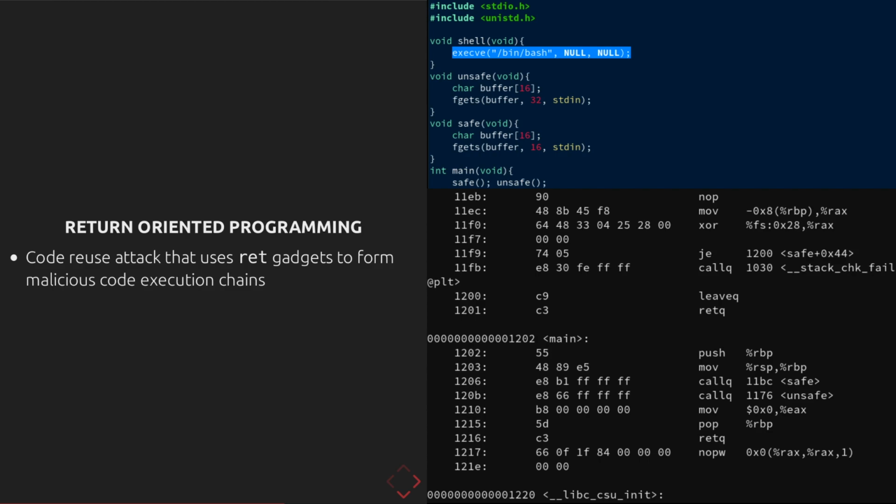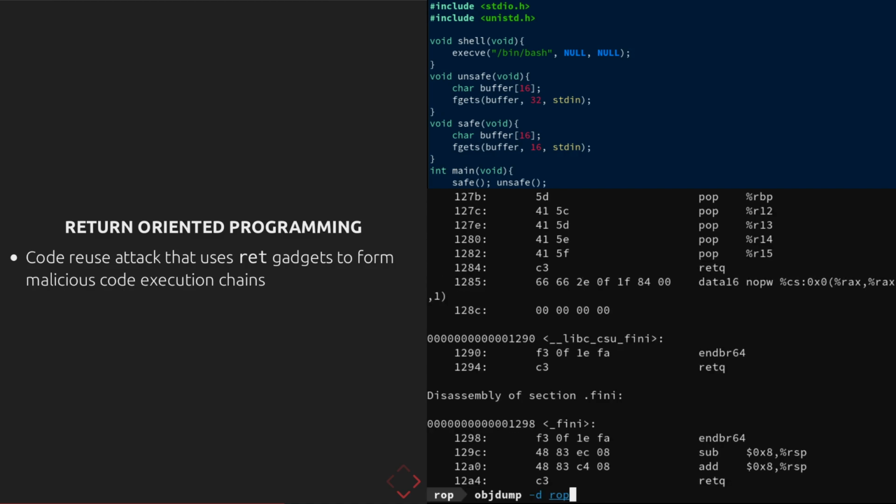The way that would work is you'd trick this return pointer into returning into that function, and then it would just execute it like any old C code. It'd be as if you called shell here. That is essentially what would happen by executing a return-oriented programming attack. Running this won't really show you what would happen.